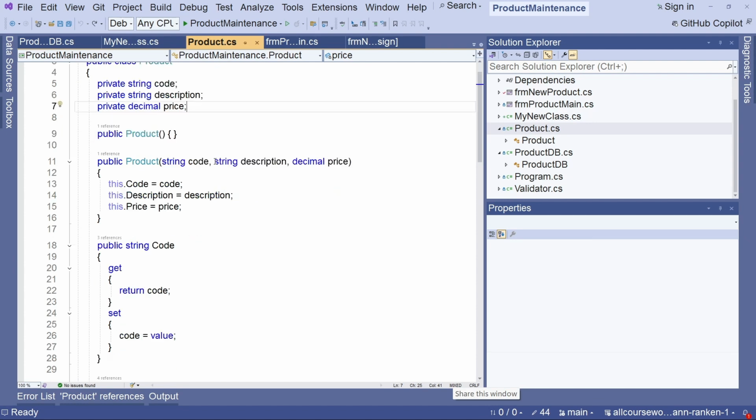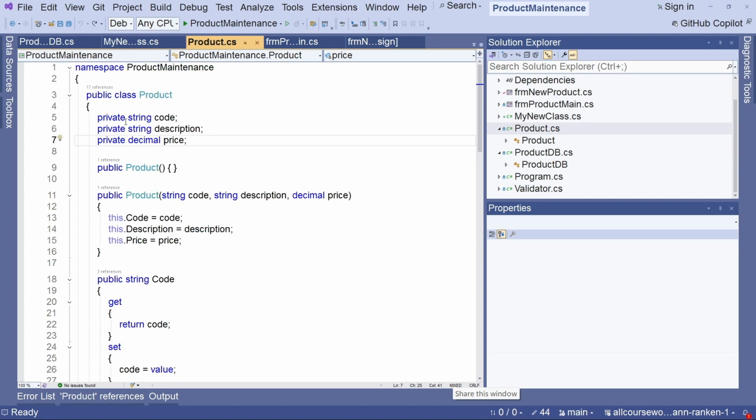But these are the private instance variables, following the object-oriented principle of encapsulation. This is encapsulated so that nothing can access this outside this class. It's called data hiding.